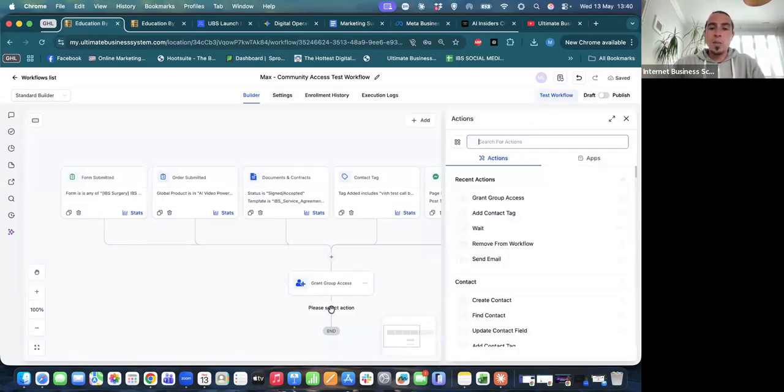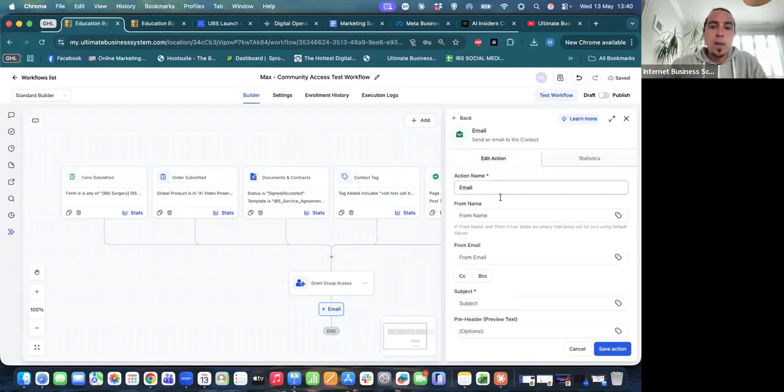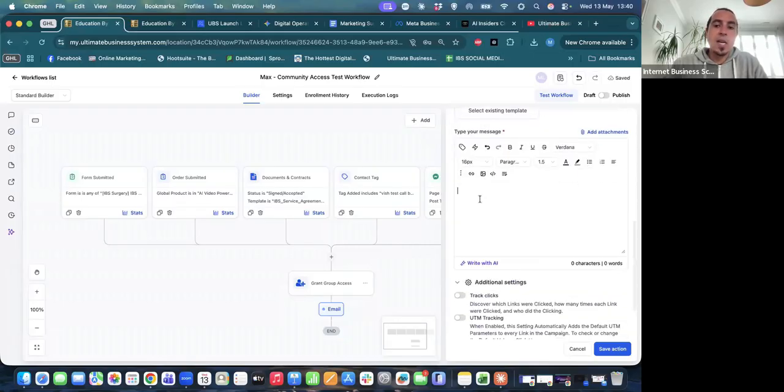But what I would also be doing is then adding send an email, with loads of additional information, like a really nice, well-rounded welcome email, just another touch point, maybe highlighting some of the things in the community, adding details about, if you have any questions, if you have issues with logging in, you can contact me here. This is my support details. Remember, we're going to be doing this, look out for regular updates. If you need my phone number, here it is. If you're looking to book a call with me, here it is. So basically send them another email.